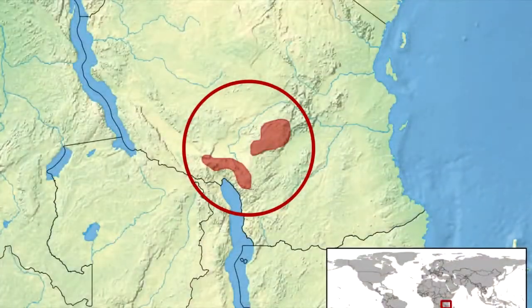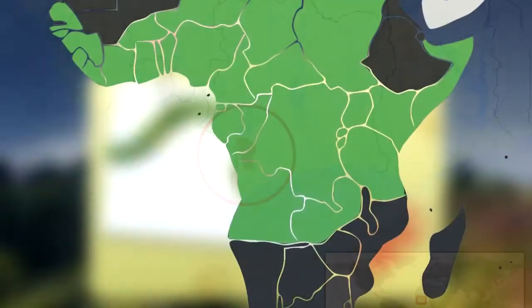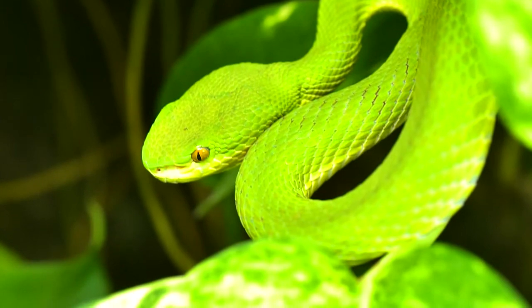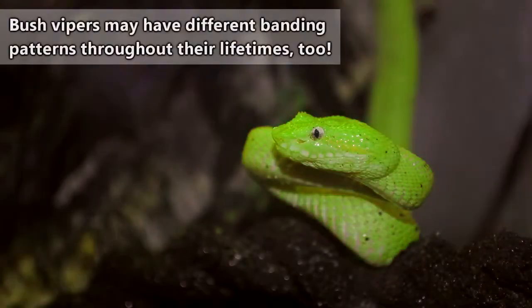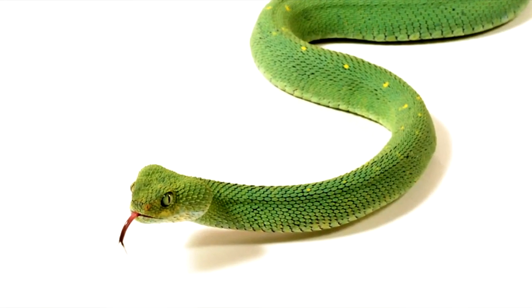These snakes are found in Africa. Many species are sporadically spread in small patches across the central part of the continent, though the most common and well-known species is more widespread. This would be the green bush viper, though that might be the worst common name they could have. Sure, they do come in green, but they also come in red, orange, blue, gray, black, brown, and more. Plus their color can change throughout their lifetime, so yeah, it's kind of a misnomer.